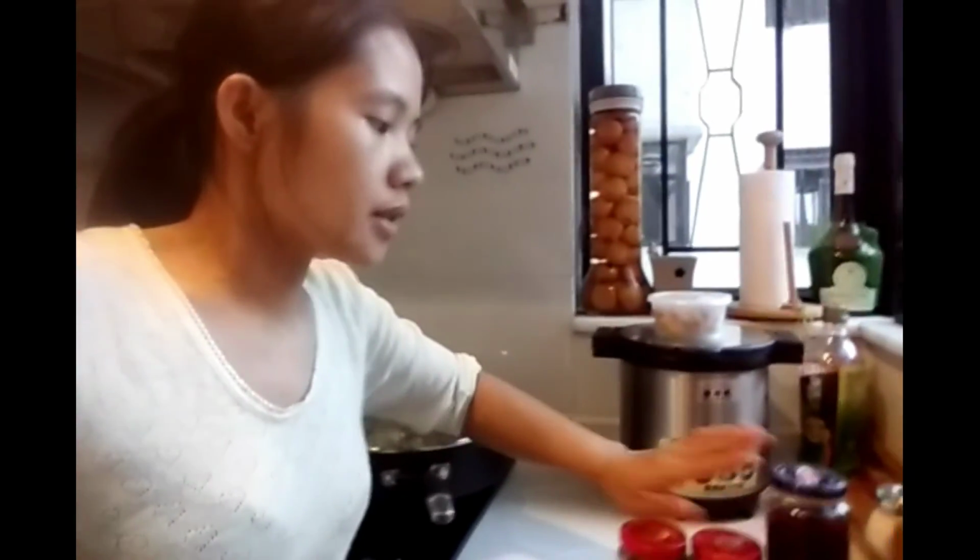So it's really yummy, guys. Try it by yourself, and you can use it to dip in different kinds of food. Especially on barbecue, and for marinating your chicken or meat, it's really yummy.